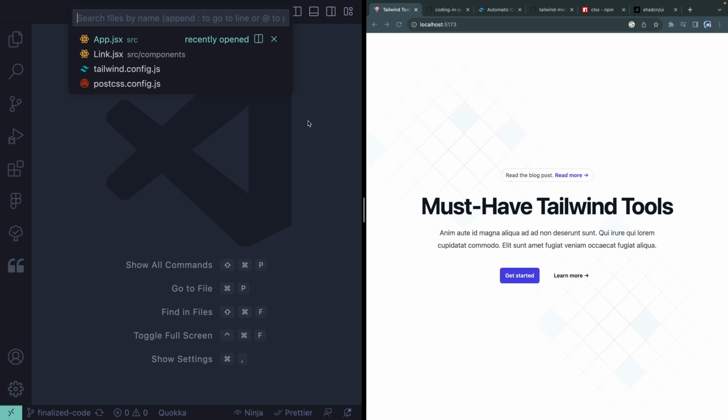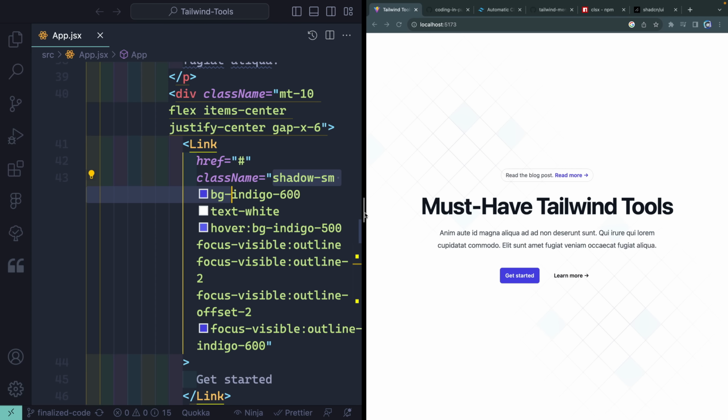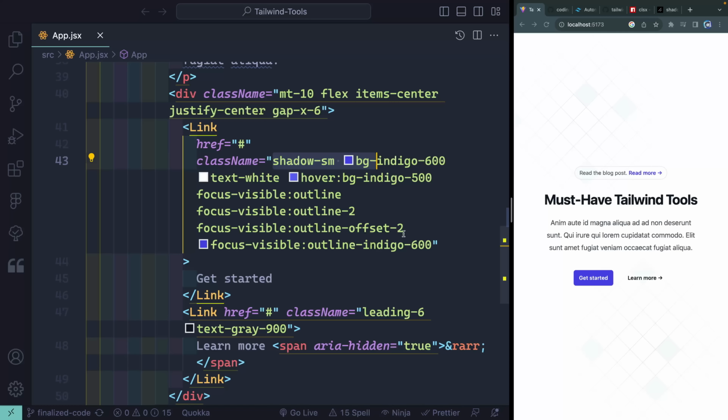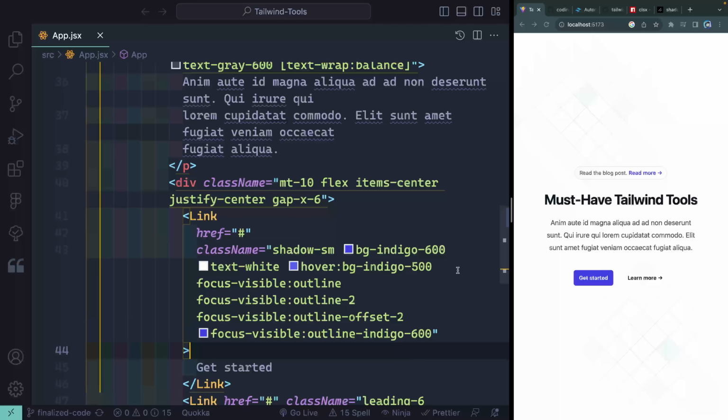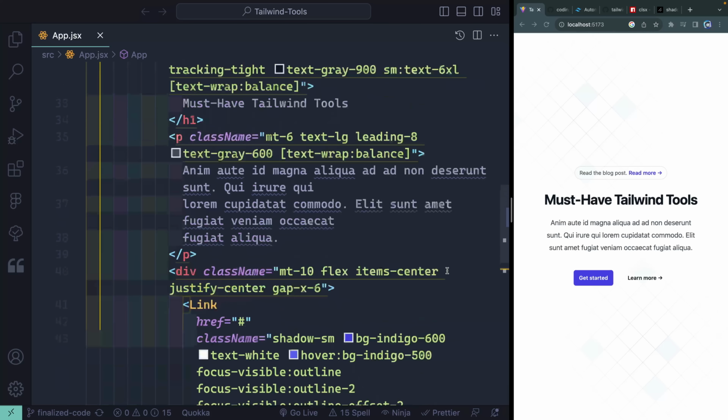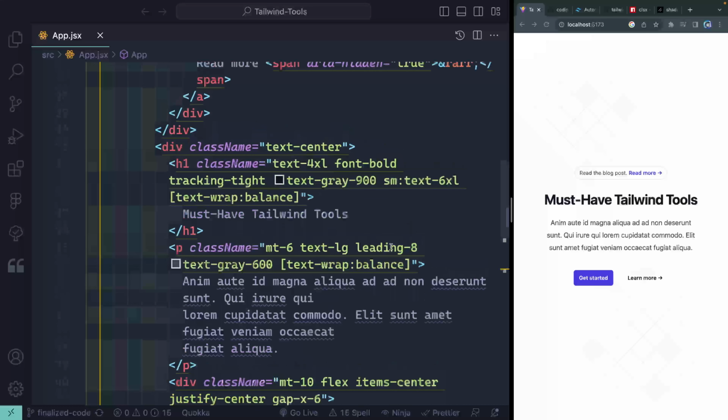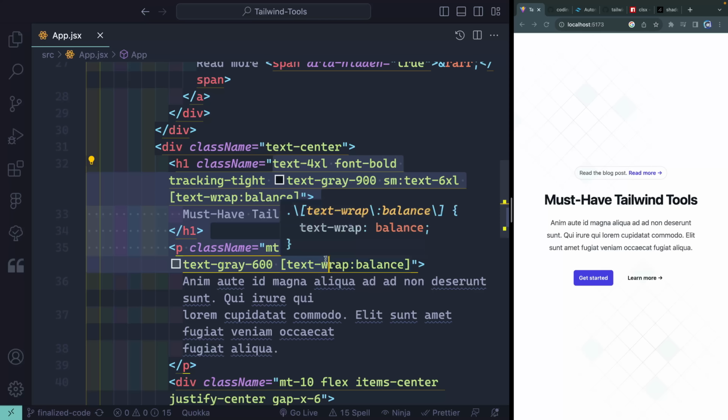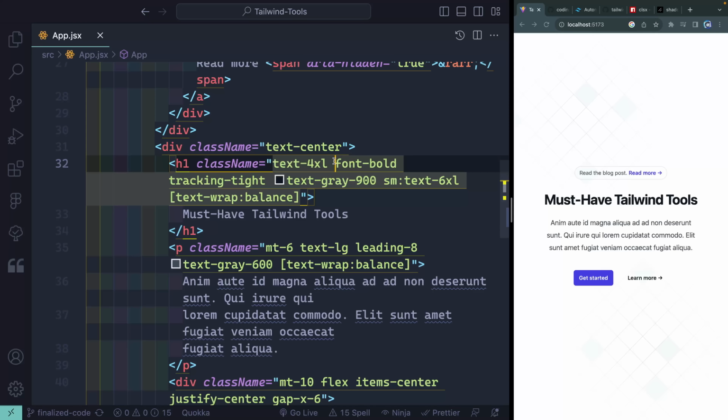If I were to open up my app.jsx file, and I were to look at some of these classes, you can see that they're just kind of randomly sorted. Now, some of these are maybe the order I would typically do it, but others of them may not be. So for instance, maybe I'd come in here and say, hey, normally I'd move the small declarations all in one little section. So it's important to have those things consistent. So when you go back to look at a Tailwind file, especially something that has tons and tons of classes in it, then it's really easy to discern exactly where you need to add things and just make sure that you don't conflict.